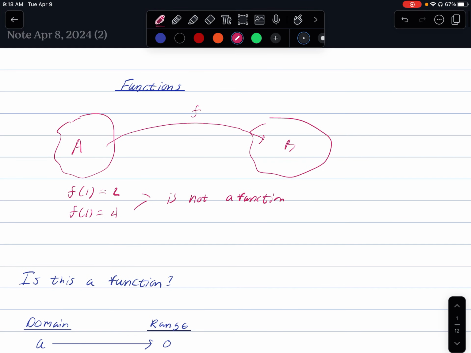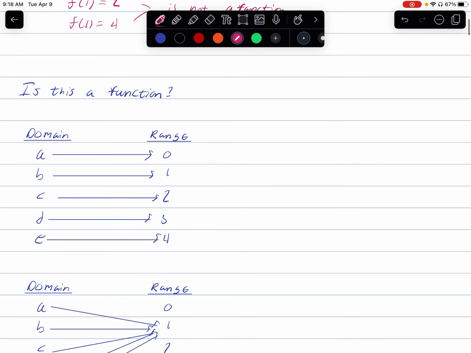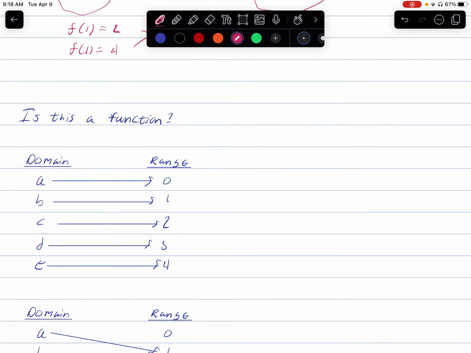Let me go back up here real quick. One other thing I wanted to mention before we move on is that the place that we're pulling values from is the domain, and the place that the function maps onto is what we call the range. So we think of the domain as the inputs for the function, and the range is the outputs of the function. That will be important. Now as we look at these maps, let's take a look at the domain and the range and see if this actually qualifies as a function.